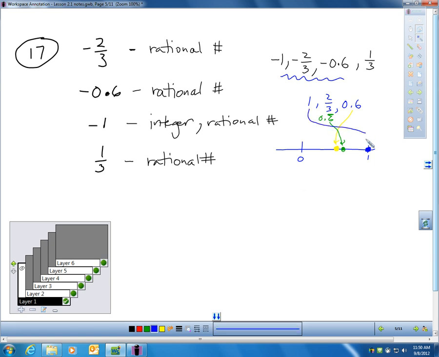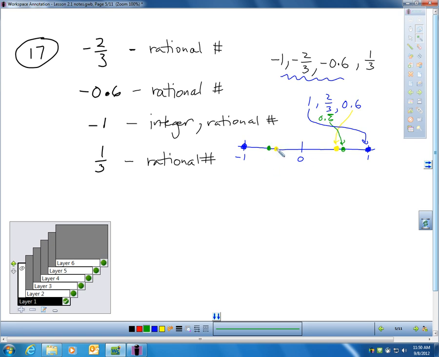Now here's the thing. Think about the opposite. Now we're talking the opposites of 1, 2/3, and 0.6. So if I keep on drawing my number line out here and put -1, wouldn't -1 be way over here? And wouldn't 0.6, I did that in yellow, wouldn't 0.6 then be mirrored here? And negative 2/3, or negative 0.6 repeating, wouldn't that be here? Or something like that. I mean, maybe my drawing's a little off.